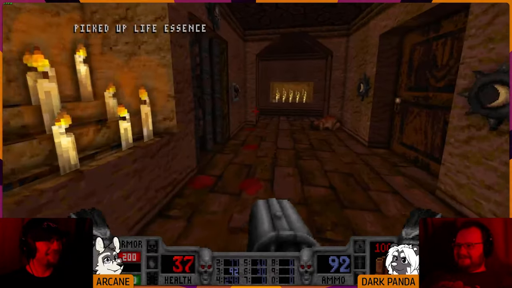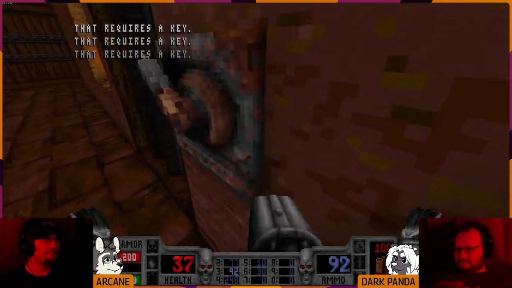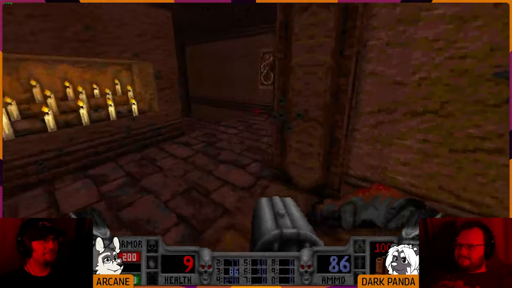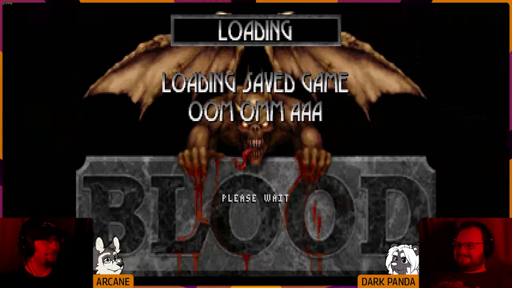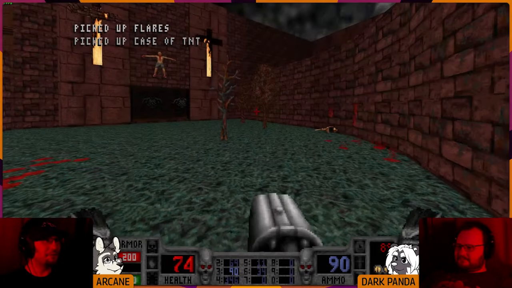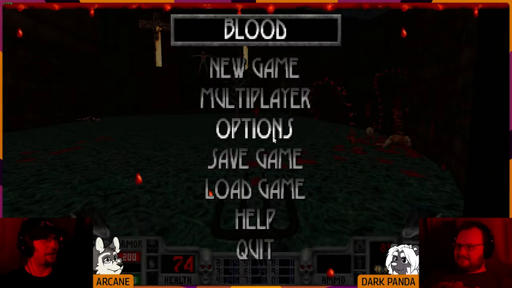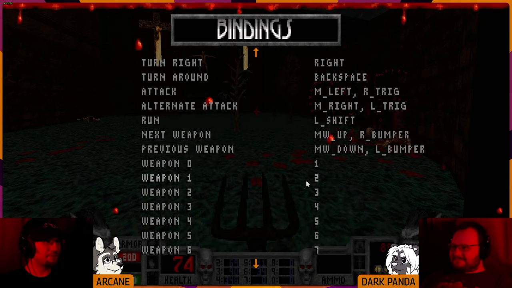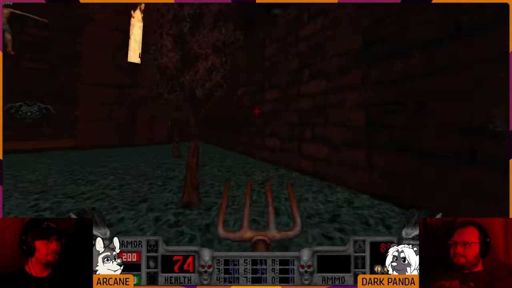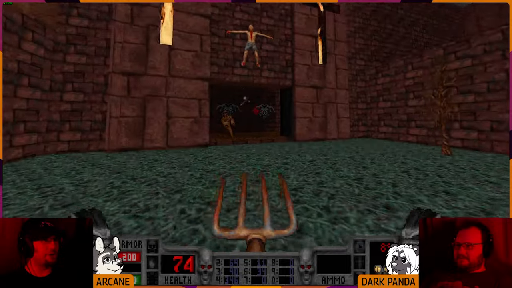I love the screams of pain. I need a key. I need a key. Ow. Well. Don't forget you have spring shoes. It's one of your items. Wow, what a shot. Jump boots is Jay. What do they do? Don't let you cheese the level.